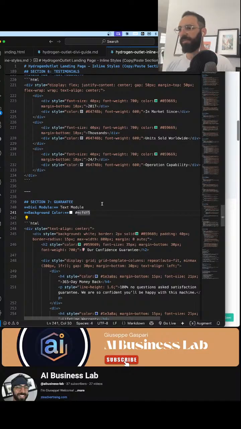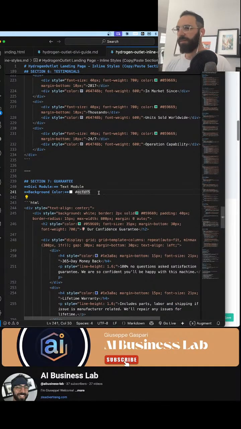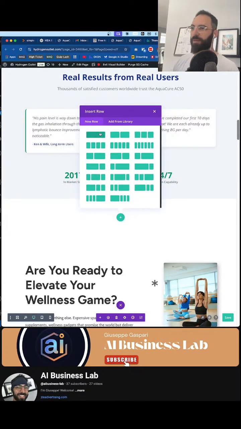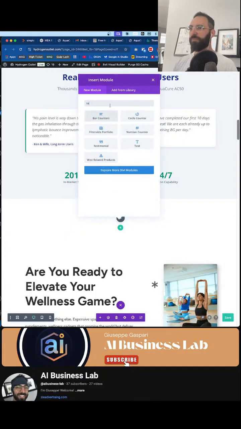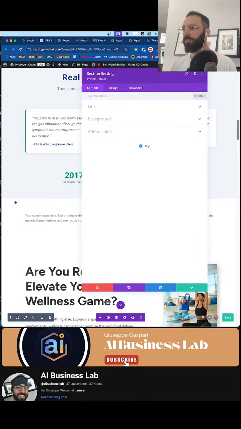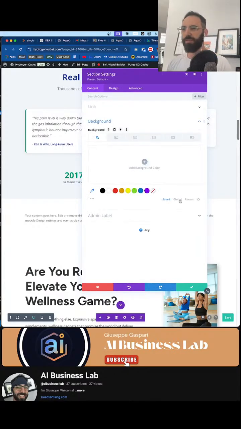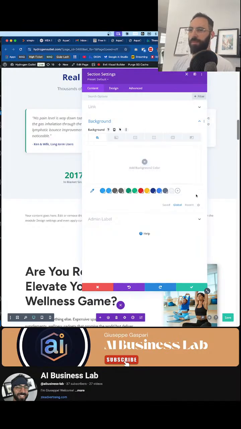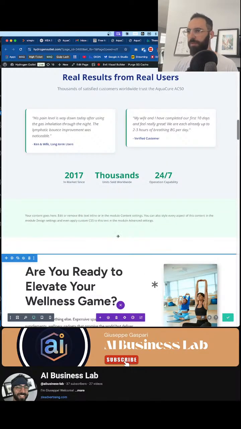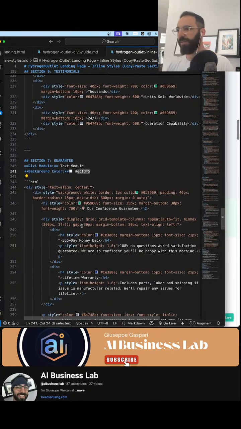Okay. Section 7. Background color is a little different. Let's see if I can find it. Oh, some color. I like it. Okay.